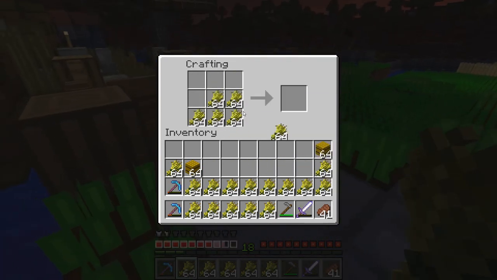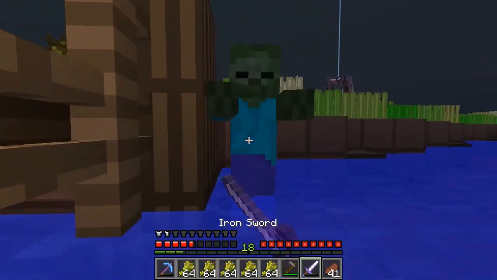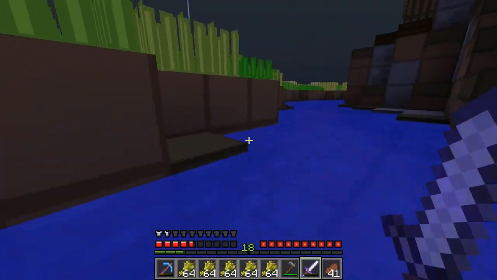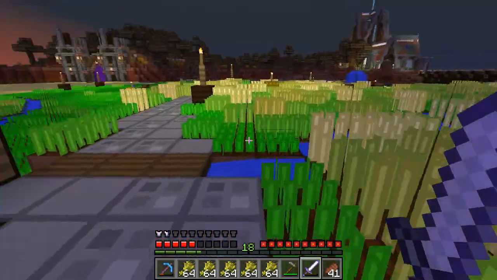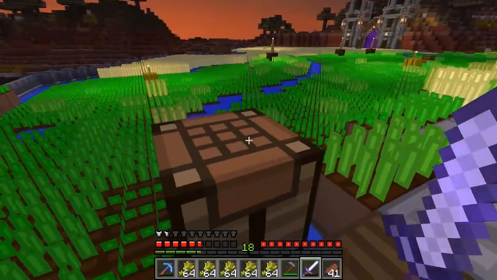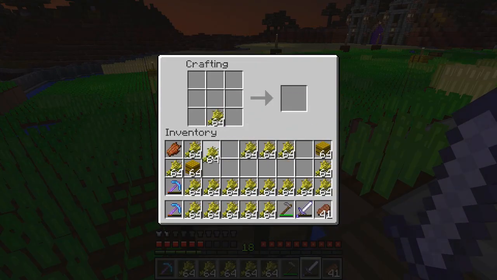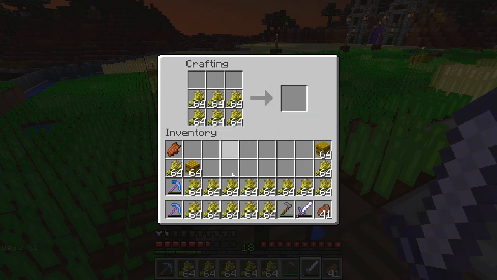Oh. Ow. I'm trying to... Go away. Oh, he almost killed me. What are you doing here? Go away. Right after I said I don't get any mobs in this place. Dang it. Maybe there was a tilled soil I broke and he spawned on it. Very rude. Alright. Back to making blocks. All the wheat in the world.